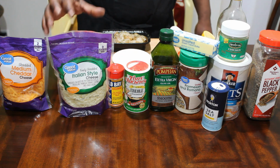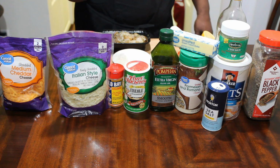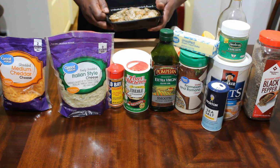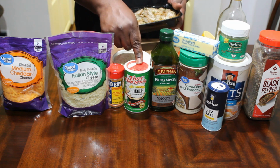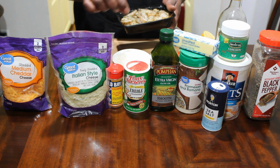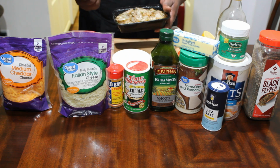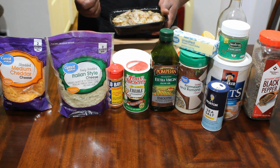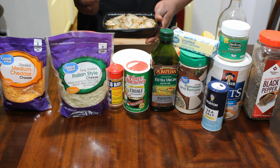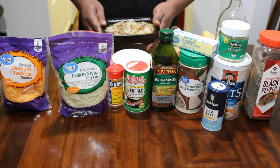And here's my broth that I made up right here. This is like 2.5 cups of water and a tablespoon of this right here. And I put in these shrimps a tablespoon of this Cajun seasoning. I put half a teaspoon of Old Bay, and I put some parsley in there, and some garlic. Let me tell you how much parsley. I put a teaspoon of parsley, and I put half a teaspoon of granulated garlic.